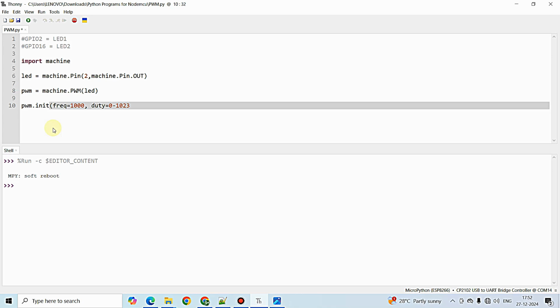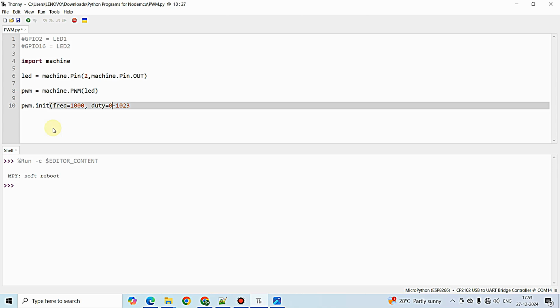So if you provide 1023, the LED will be turned off because the cathode of the LED is connected to the GPIO2, and if you provide 0, the LED will be glowing at full. That is, full glow will happen at the LED because the cathode of the LED is connected to the GPIO2. So reverse operation happens there, but the operation for PWM is constant.